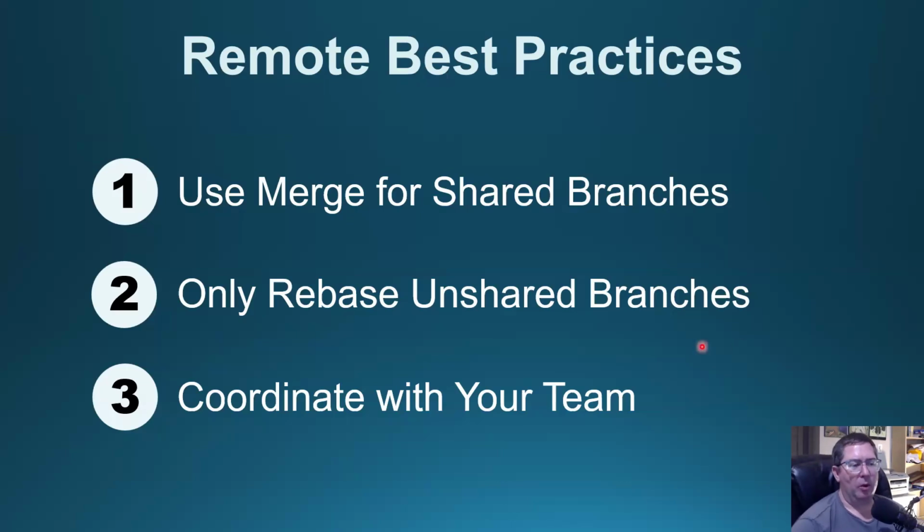In summary, while rebasing can keep your history clean in local development, applying this practice to remote branches that others might use is risky. Rebasing a remote branch rewrites the commit history, potentially causing confusion, conflicts, and at worst, lost work among collaborators. So instead, use merges for shared branches, like main. Main is typically your shared branch, and instead use rebase for local branches, your feature developments that you haven't shared yet. Following these best practices can ensure a smoother collaboration and avoid the pitfalls of rewriting your shared Git history.